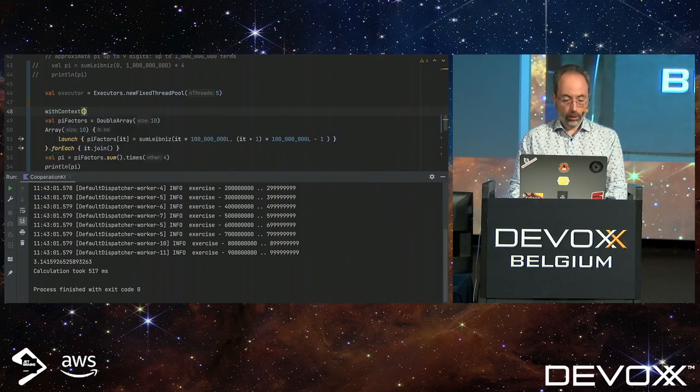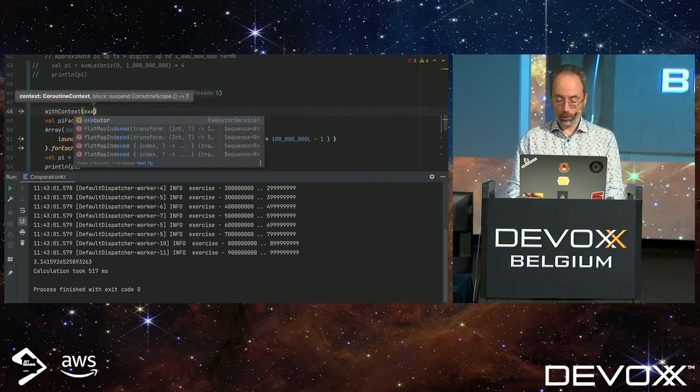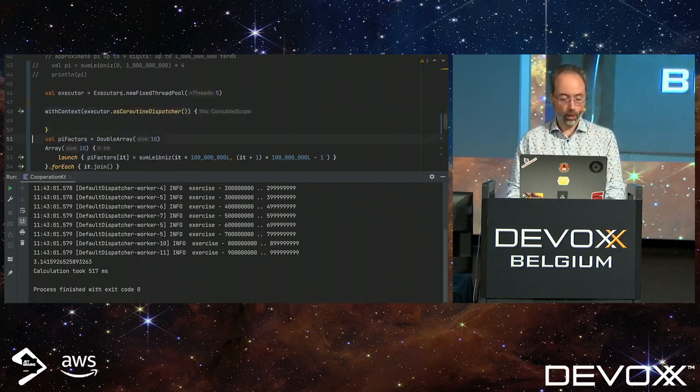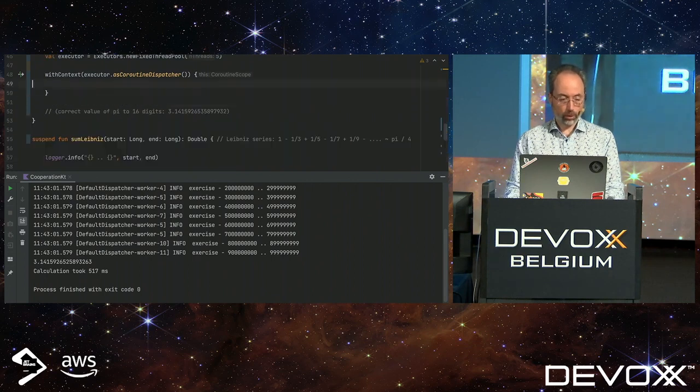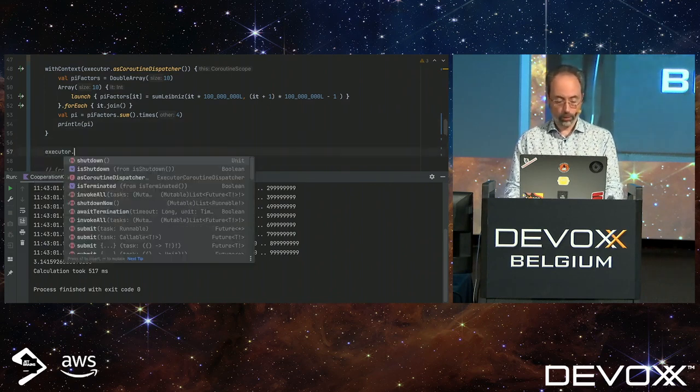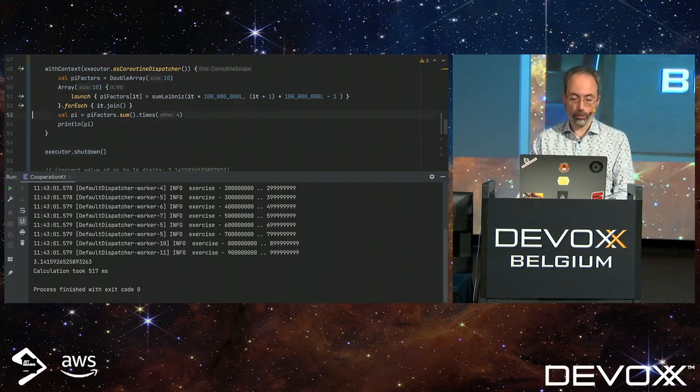We say that we want to use this as a coroutine dispatcher. Now we move our code into that dispatcher, or into that coroutine context, and now we shut down our executor.